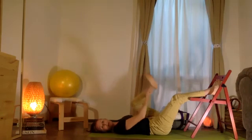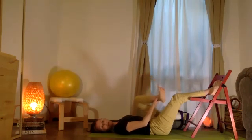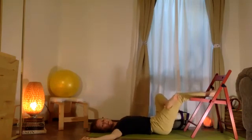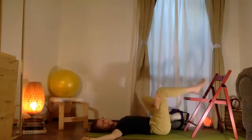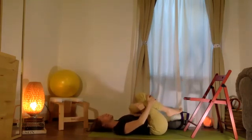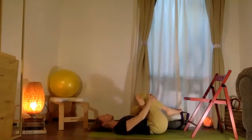Good, and then we're going to exhale, fold this knee so the foot comes to the thigh. You can either leave the legs here or gently pull them in up towards you. Use some deep, long exhales.